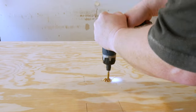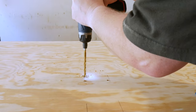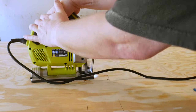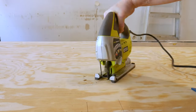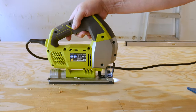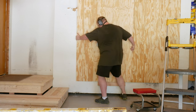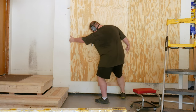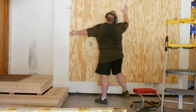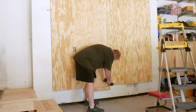We're going to use a drill and jigsaw to cut out the hole. With a bit that's slightly larger than the jigsaw's blade, drill starter holes — usually two holes near two diagonally opposite corners is sufficient. Now use the jigsaw to cut along your lines. Time for a test fit. If everything went well, the outlet box will fit perfectly inside your hole. If everything fits, drive a few screws to hold the sheet of plywood in place.